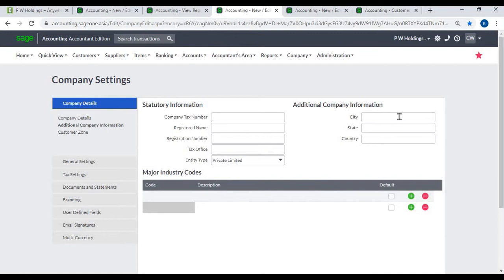You can enter city, state, and country. Major industry codes. Different countries have different industry codes. This can be referred to your government authority. Major industry code is optional. If you want, you can keep it blank.